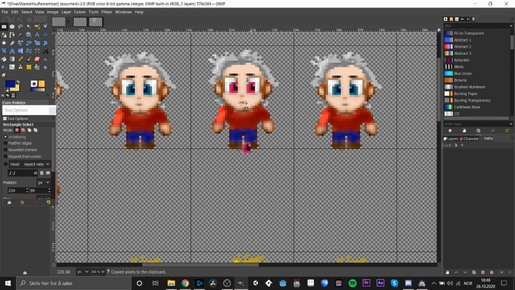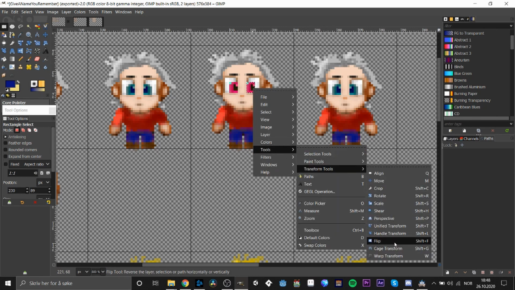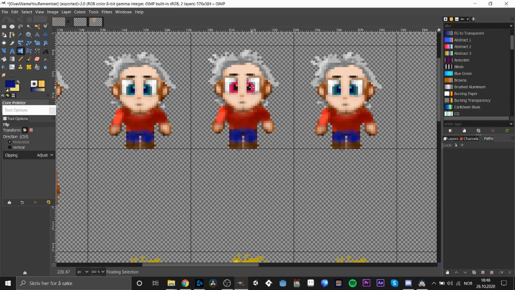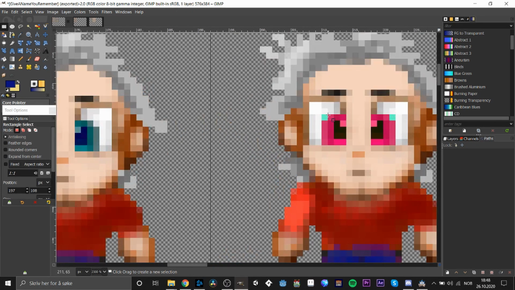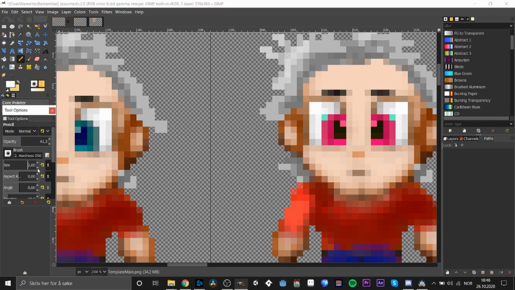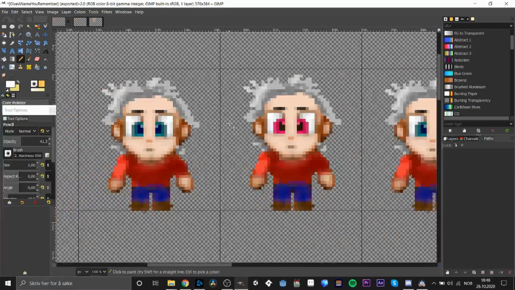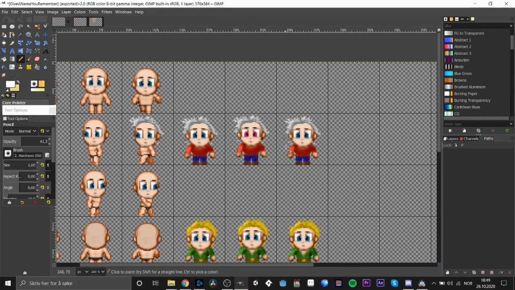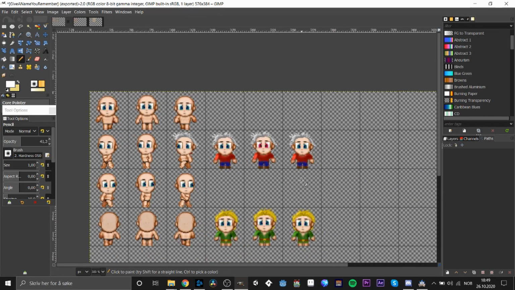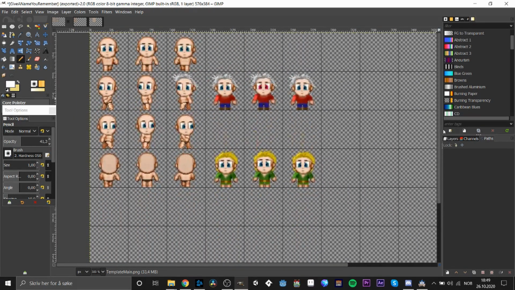Copy that, paste it. You can even have it like this, so if you want the character to look a certain direction, and have a different image when he's looking straight ahead, like this. Use the flip tool to just flip it. I easily get very much a lot of OCD, so make sure to remove small pixels like that. That's important.